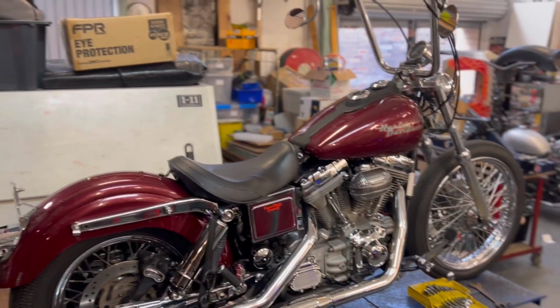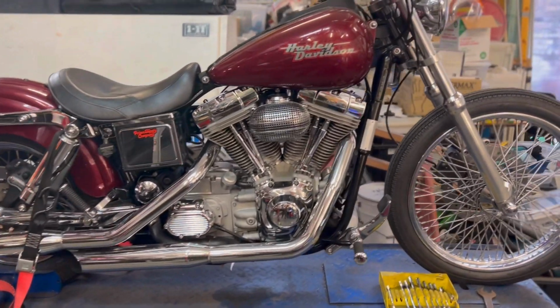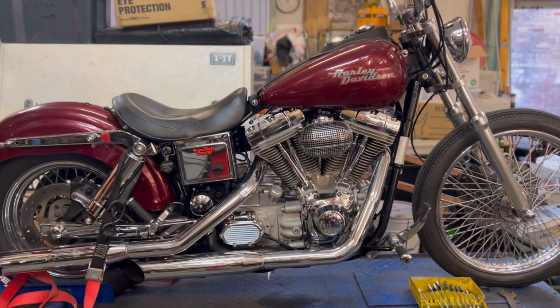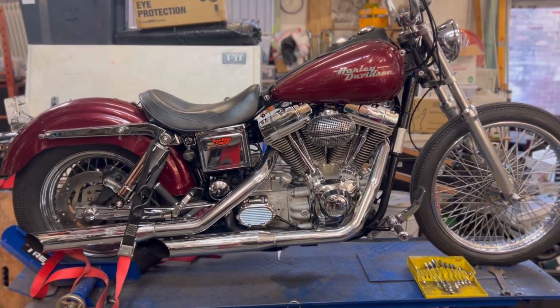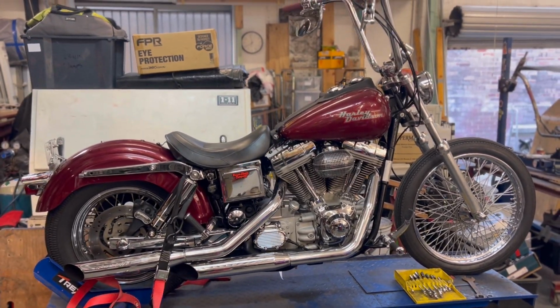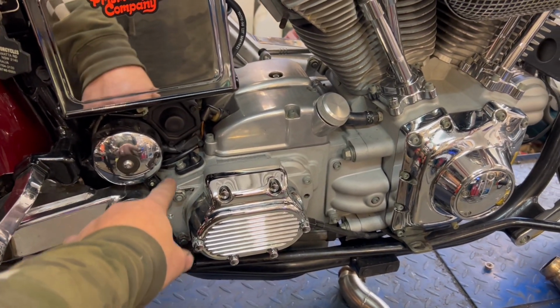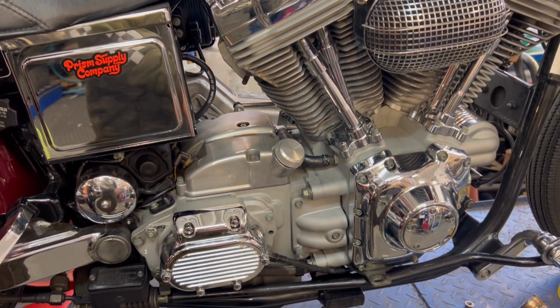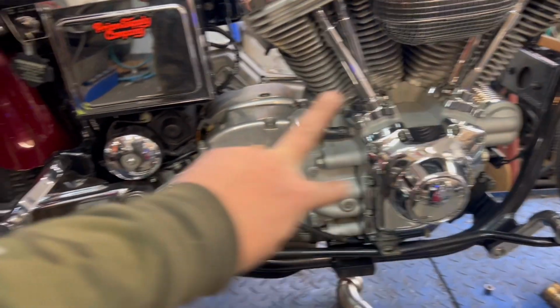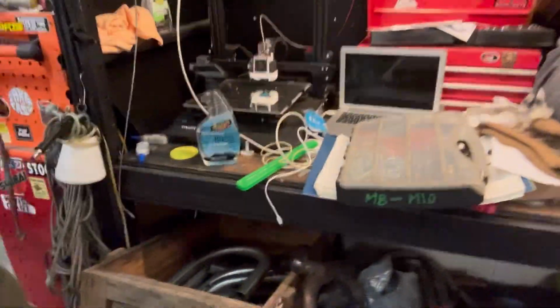We've got Lloyd's lovely Dyna. Just gonna do some little shotgun pipes on it. So, first things first, let's take these ones off. Just gonna do a little mount right here. Pipe's gonna come out. Pew, bang, bang. So we're gonna dive into the old secret stash of stainless.